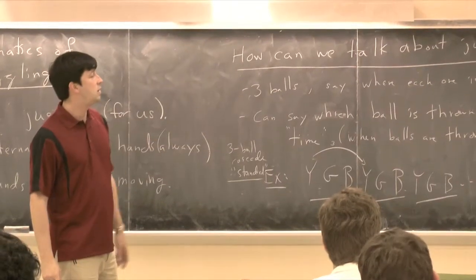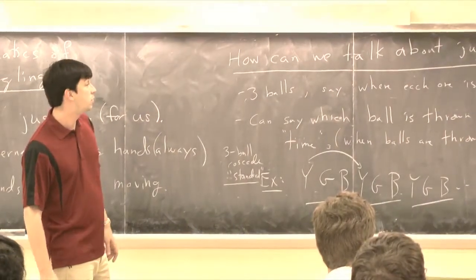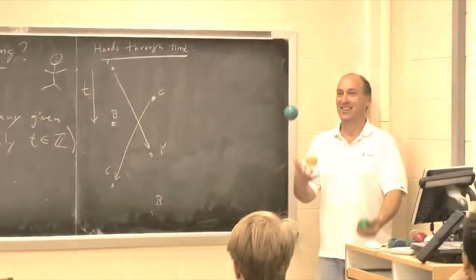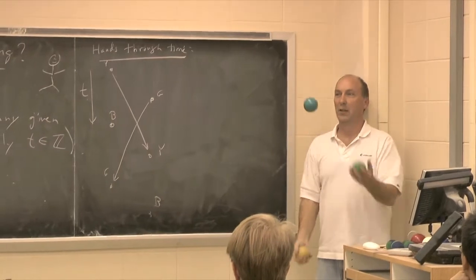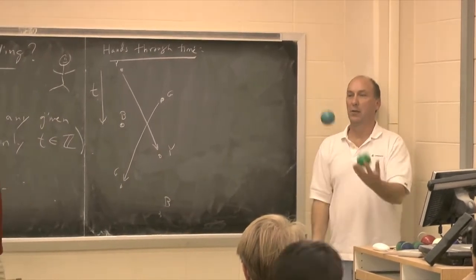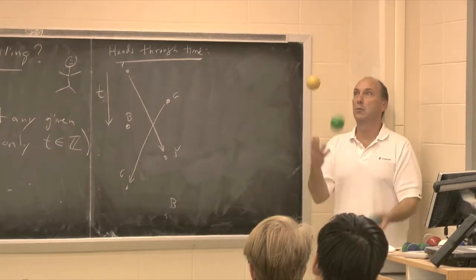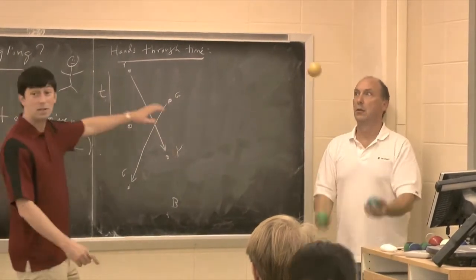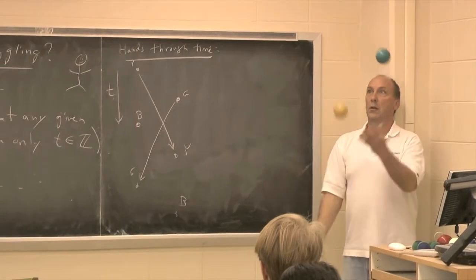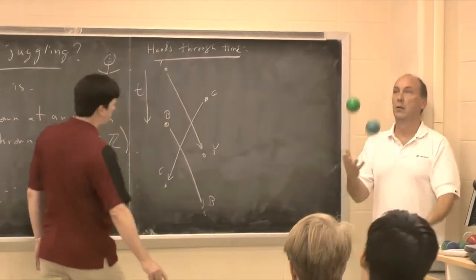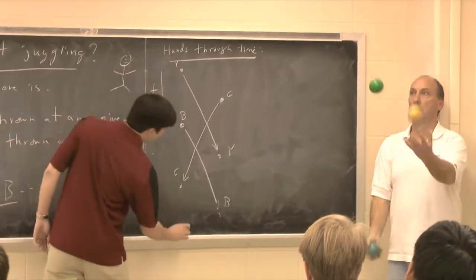And as you can see, yellow is thrown, wait, one, two, three. One, two, I can't count it, but maybe. Can you count it up? I can't count all the way to three. Okay. One, two, three. So you can really see that it's three beats later, even though it all started happening at once. And then the blue ball is doing the same thing. The blue ball also waits three beats, comes down in the opposite hand, and you continue this pattern.